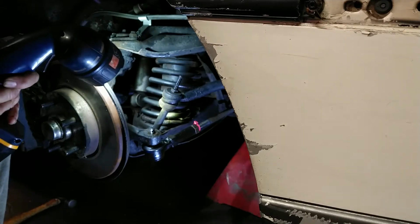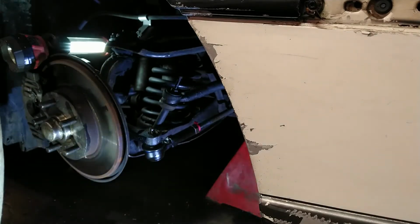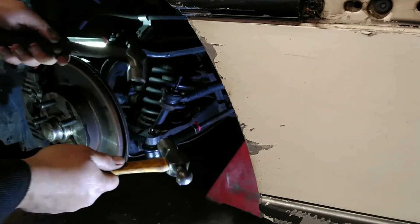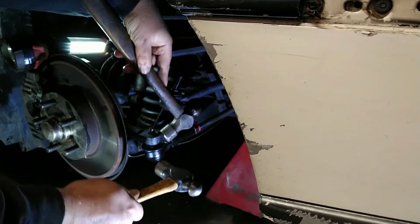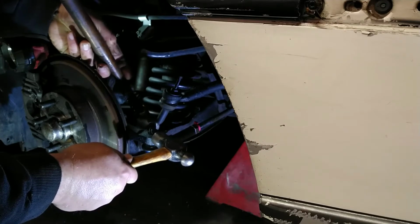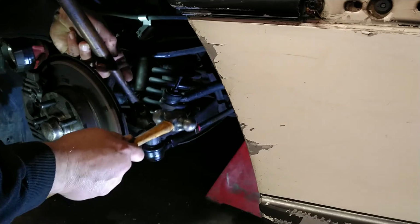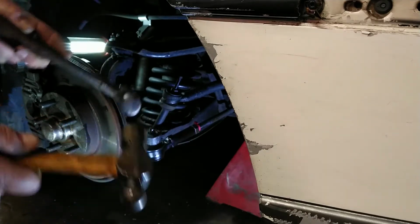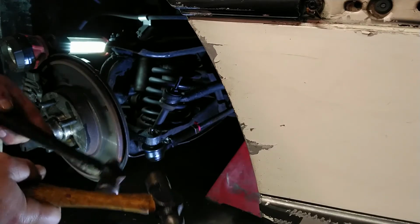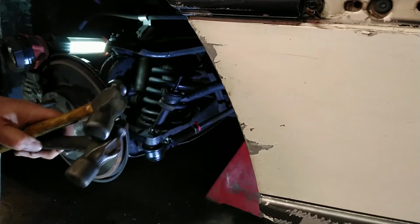Another way, a really good way, if you can get in there, is to take two hammers and smack on either side of that boss, and it breaks the taper. Just the shock of those two coming together. You're not hitting the hammers together. You're hitting both sides of the part that the tapered piece is mounted into. That's awesome if you've got room to swing a hammer, and maybe on a bigger vehicle you might. But it certainly works.